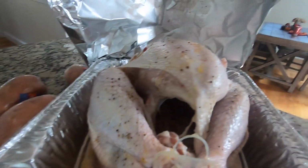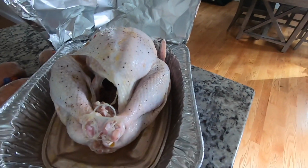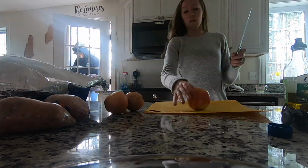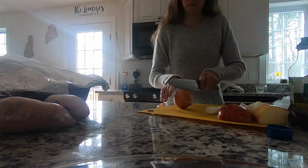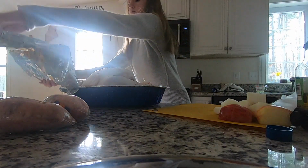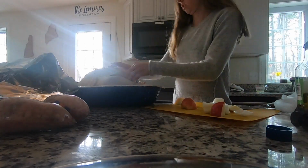Look, he's getting pulled apart. So it's all injected and smoothed out, and yeah, some of the juices came out, but that's okay. Oven is preheated. Now, we take the apple pieces and the onion and we shove it in.